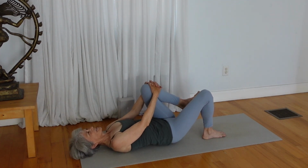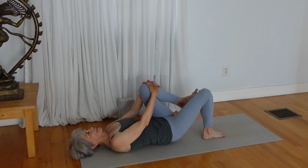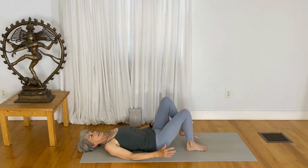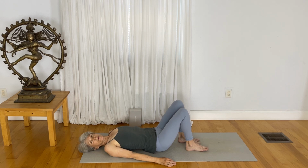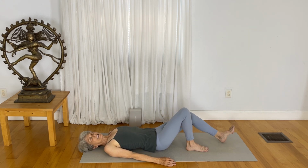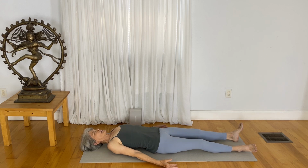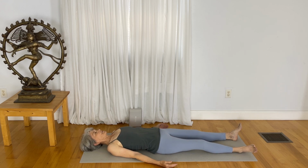4, 5, 6, 7, 8. Make sure the knee stands solid. And 10. Release. And in true yoga fashion, I like extending out and just assimilating the actions in Savasana. You can release your legs.